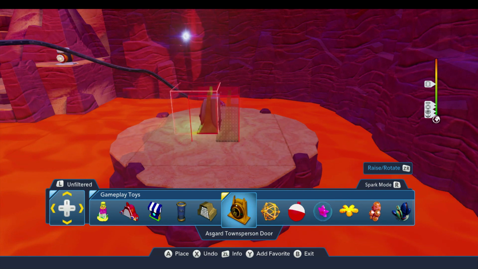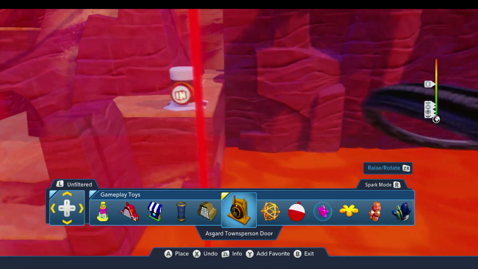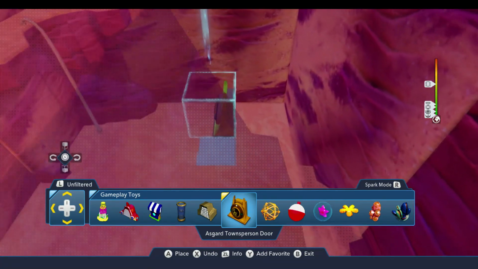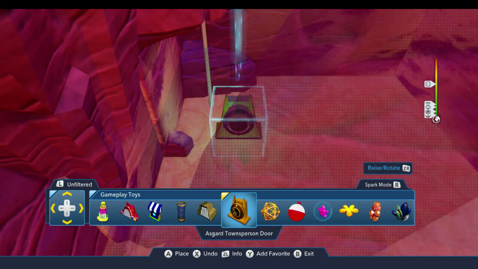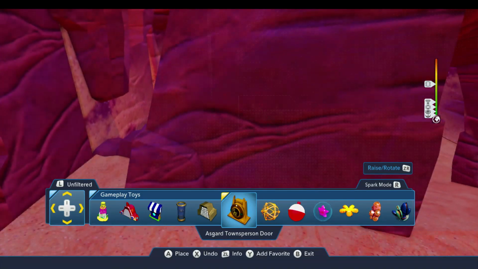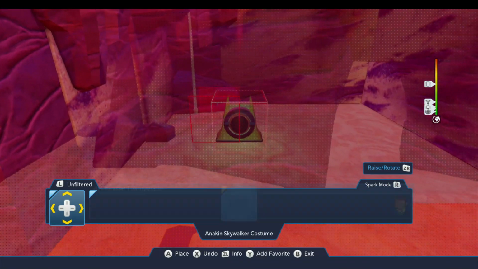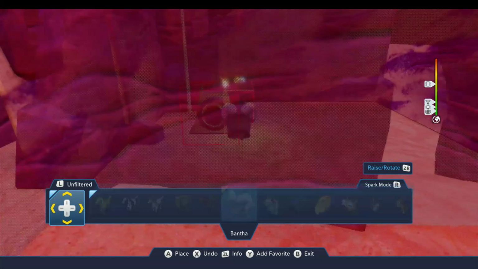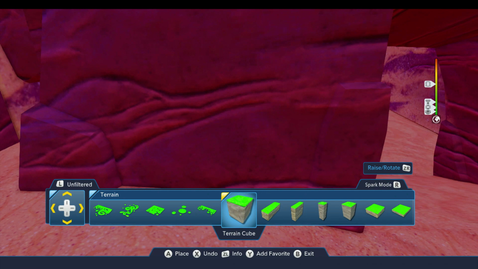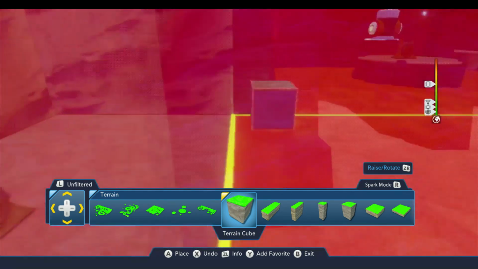And we'll need another one over here. And I'll just drop this down here for right now. We'll put it over here out of the way. And let's see, I'm trying to get to the terrain drawer. There we go.